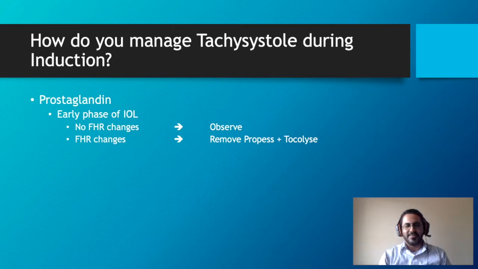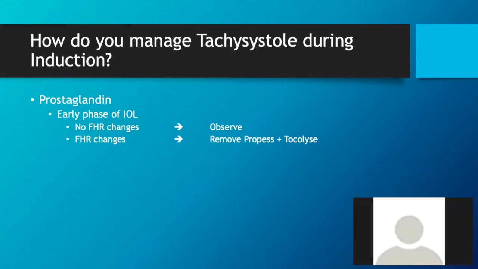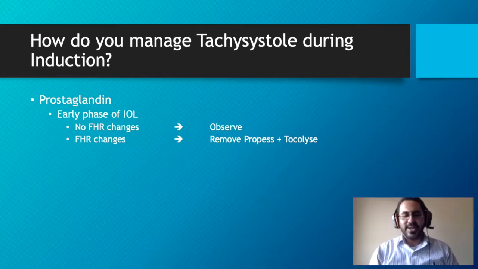Did we decide the baby wasn't fit for labour or not? We haven't decided that yet. So this is early on. Within the hour of giving it, she's hyperstimulating, and we've taken the Propess out and tocolyzed. And the baby's heart rate is now starting to settle. Contractions are just about spacing out. You tell me, what do you think? Do you think this baby's fit for labor?